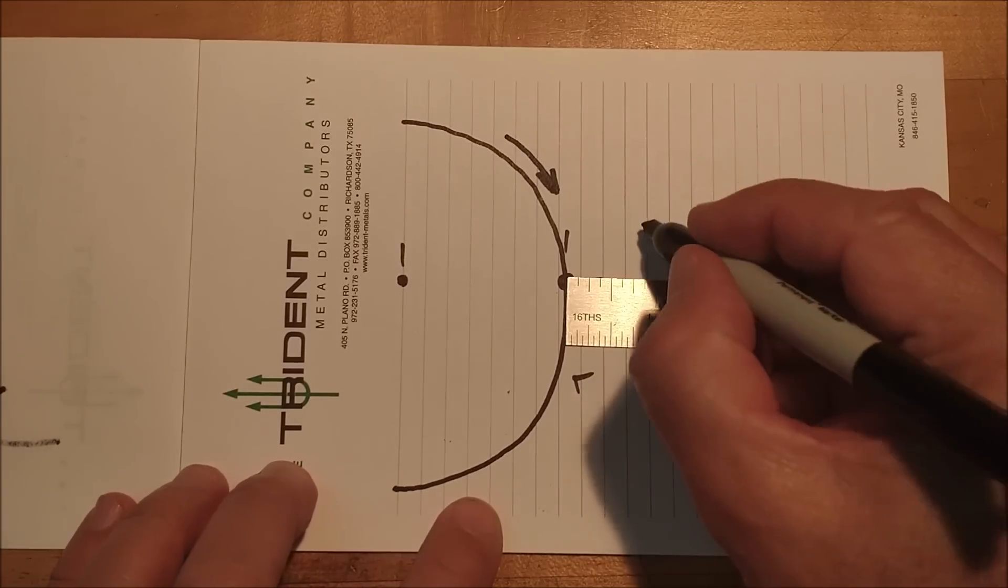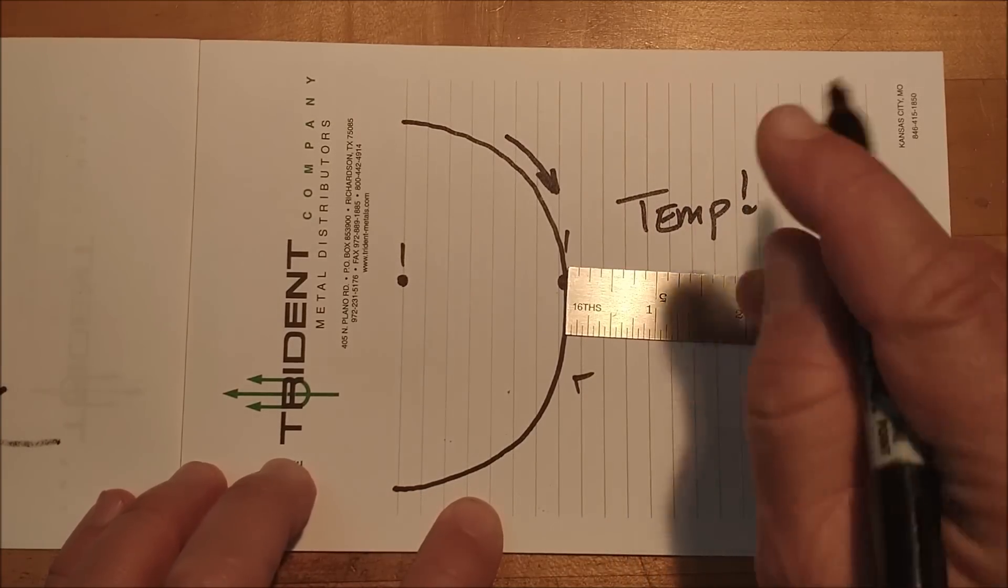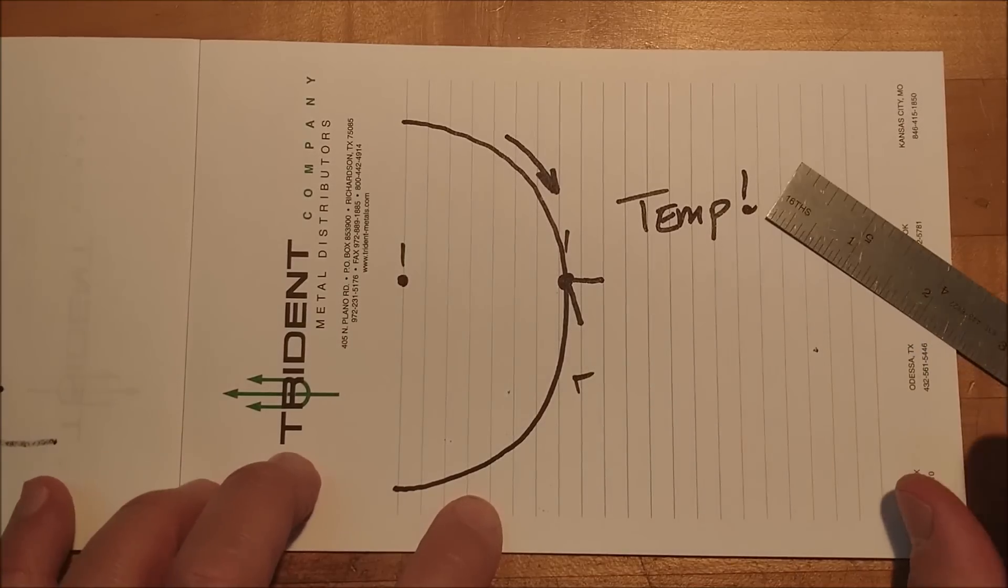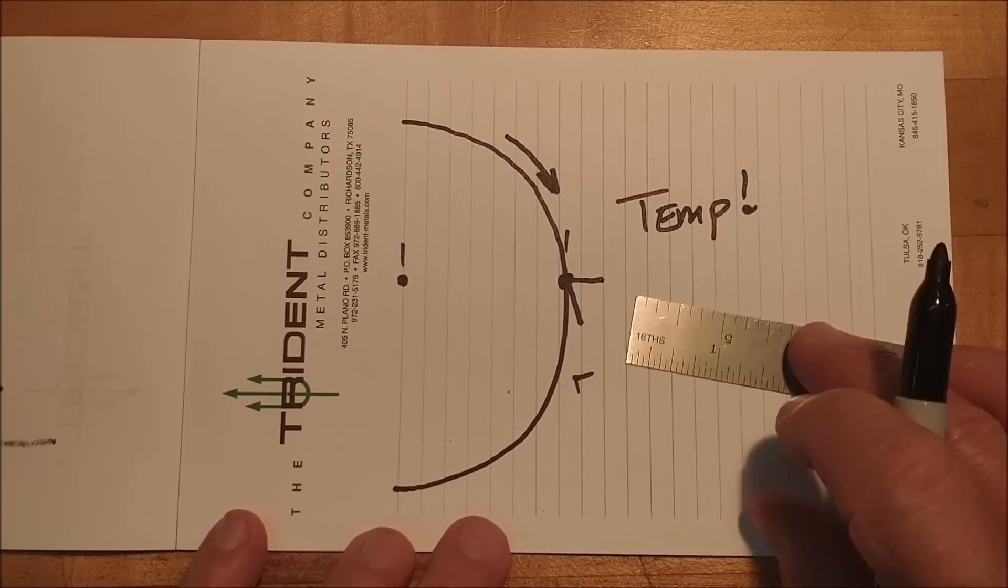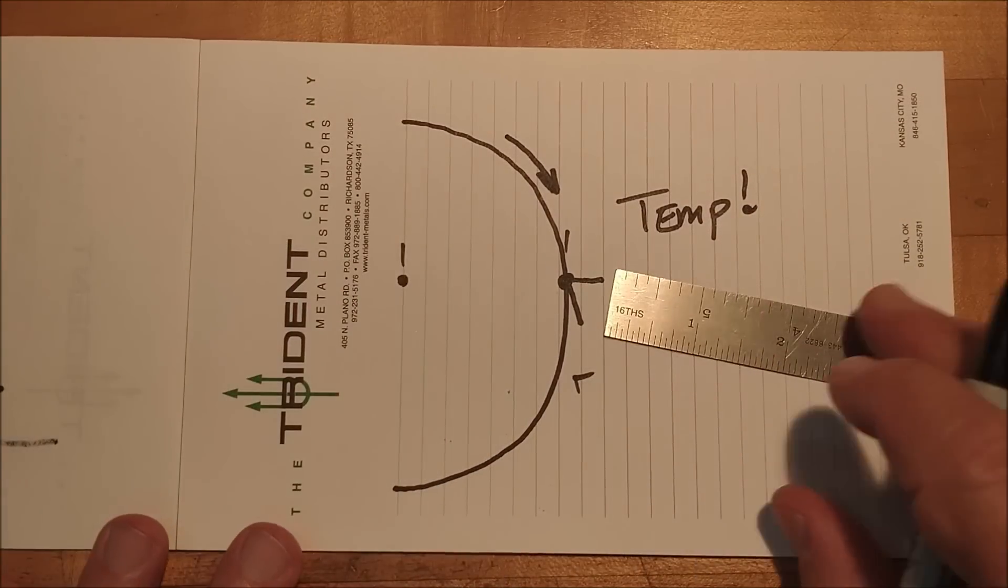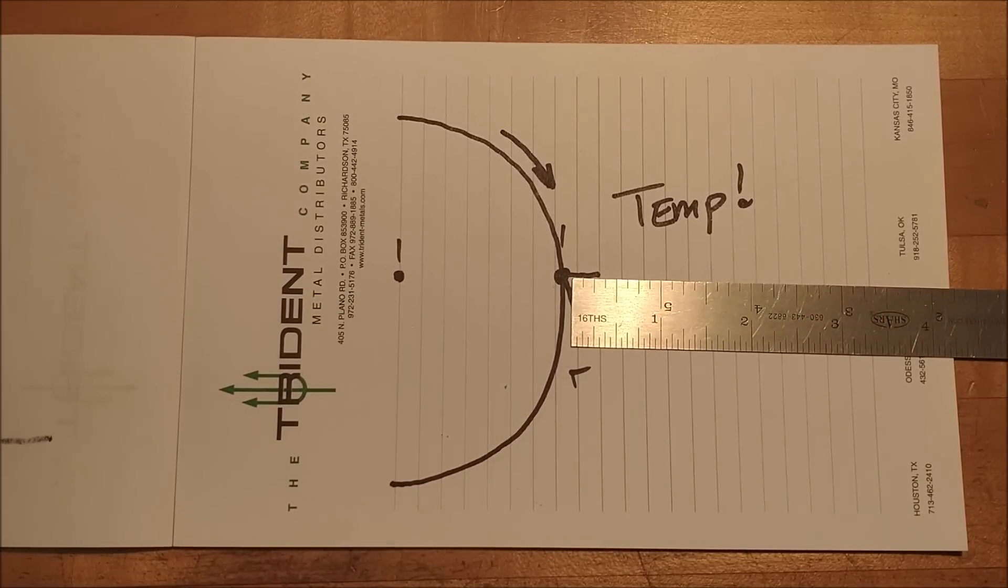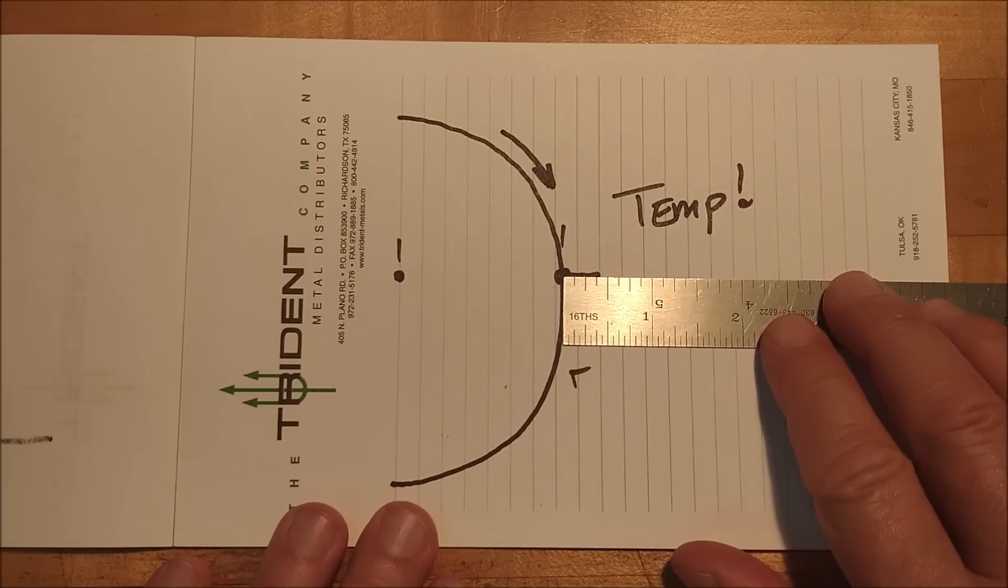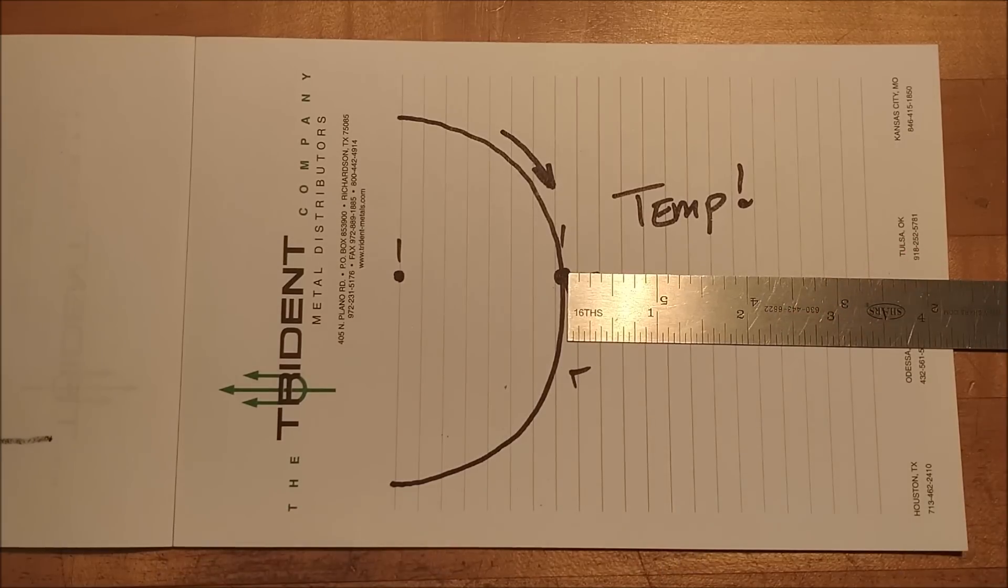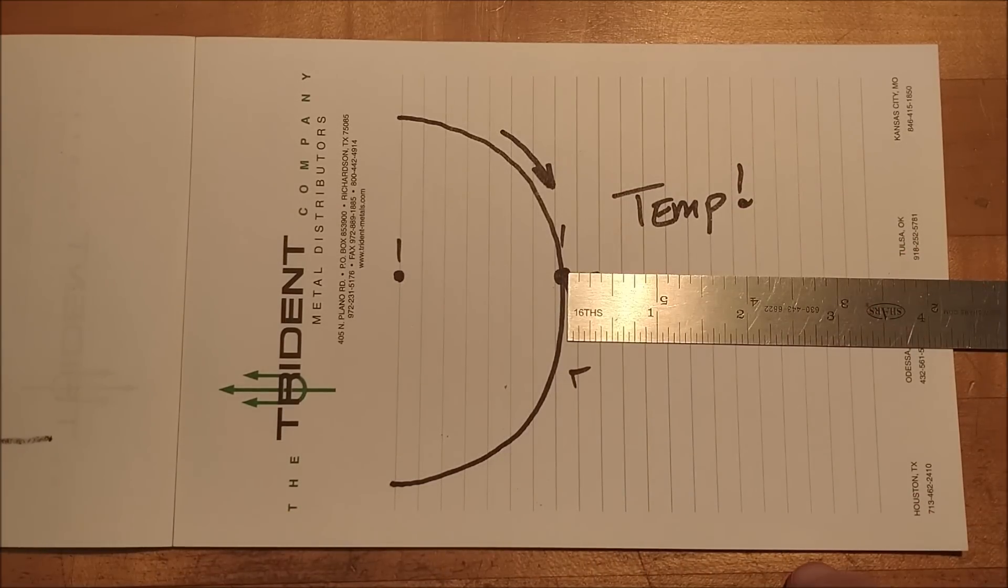Huge problem. Not too many people think about that. You take your cut, you put your micrometer on it, you say, oh, we're good. Take another cut, put it on the bench, parts fine, parts to spec, you come back 30 minutes later and it's undersized. What happened? Well, it was hot, it was swollen, you cut it while it was hot, and when it chilled, it was undersized. So if you're splitting hairs and cutting tenths, guys, watch out for the temperature of the part. It's going to make a big difference.